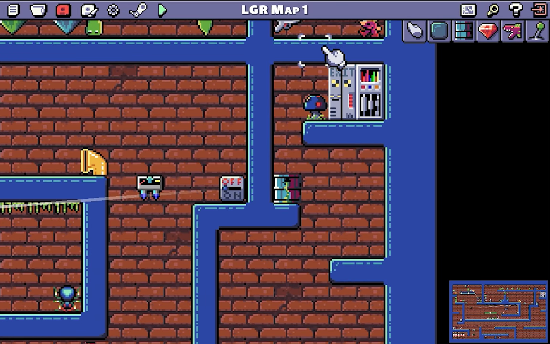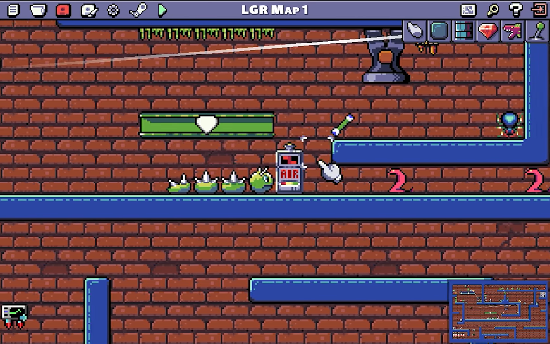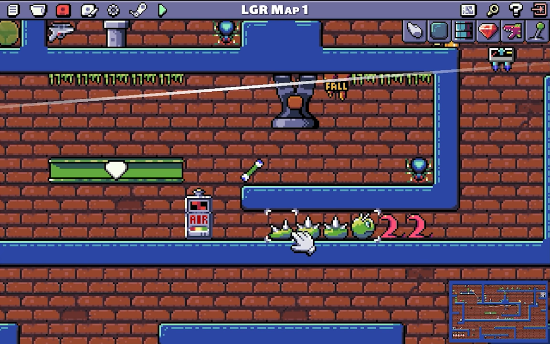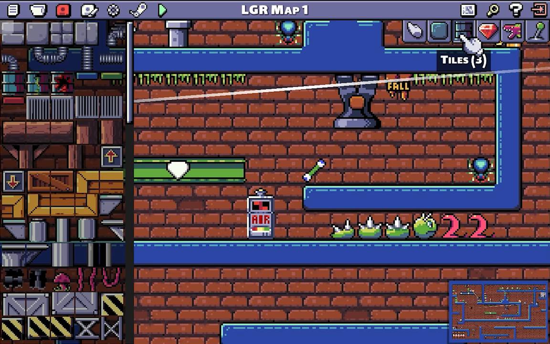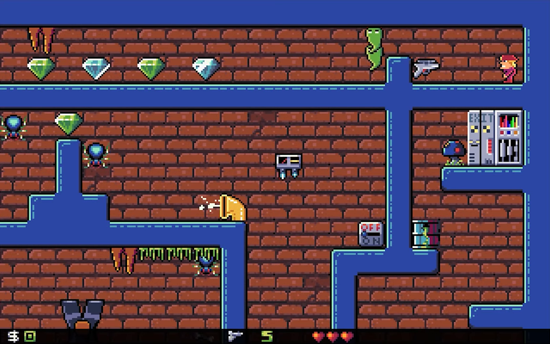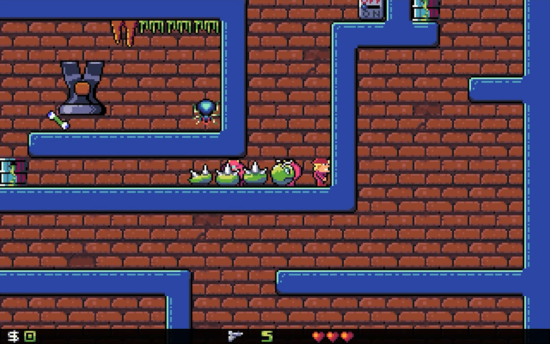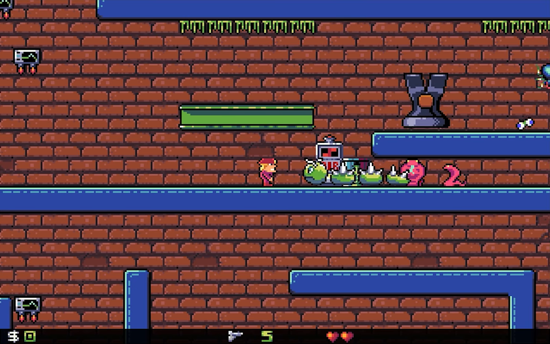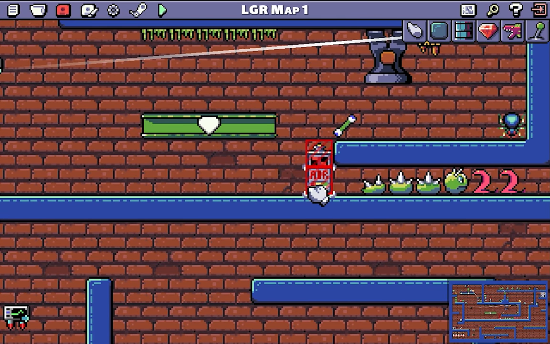I need to be taking notes. Okay. So the snakes and this guy, I forget if these tiles stop creatures in their path or not. Okay, get back over here. No, they don't. So that's what that is. It might be nice to still have it, I guess.